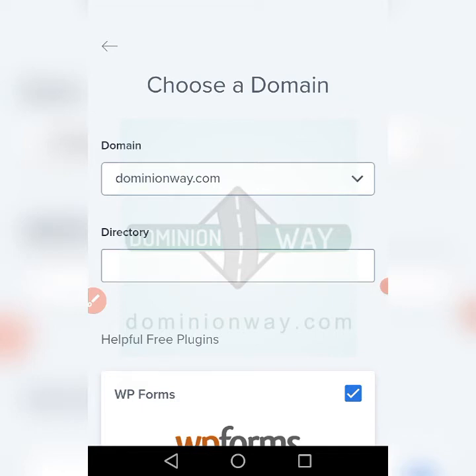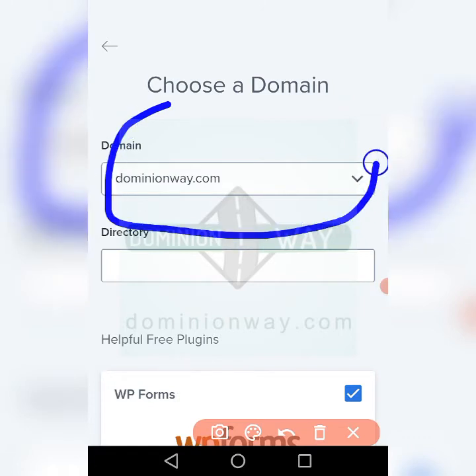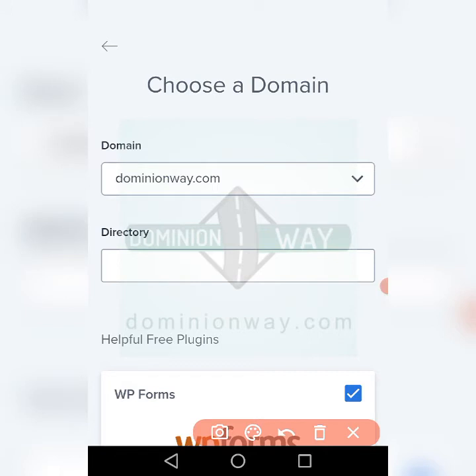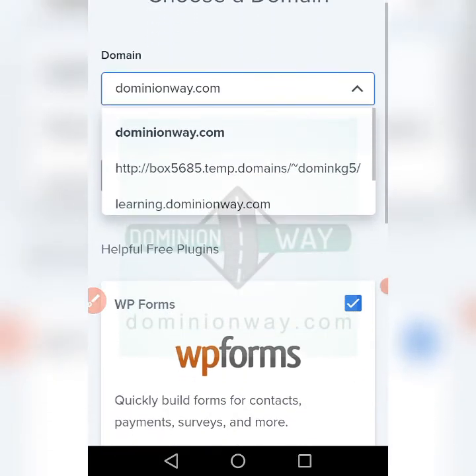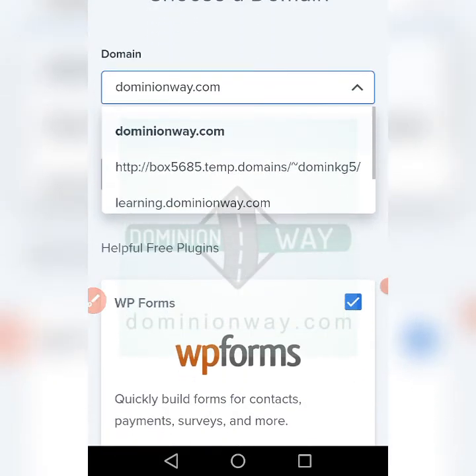Now after that, you are asked to choose the domain name you want to use. Remember, we created a subdomain name earlier, so click on this field to choose your subdomain. Now you can see these are the available domains we can use, but where is newinstallations.dominionway.com?